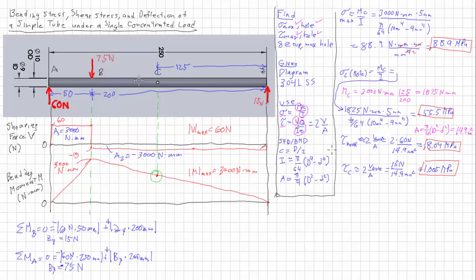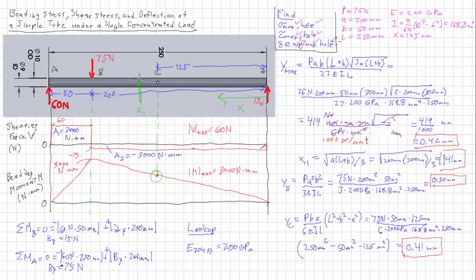We also, very importantly, used an approximation for the shear stress because it's close but not exact. But it's much easier to calculate than using the general shear formula. Continuing on, we needed to calculate the deflection at three different locations, one of which we didn't even know until we were able to use a formula to calculate that. So we obviously needed a little bit more space.